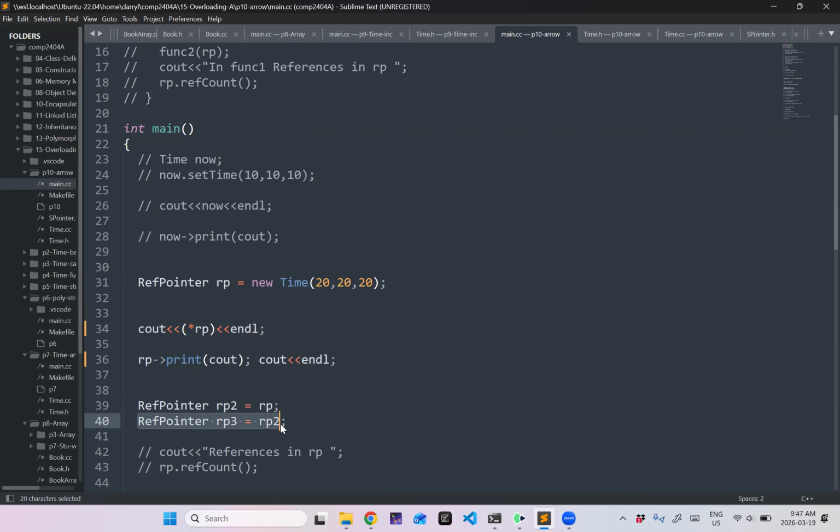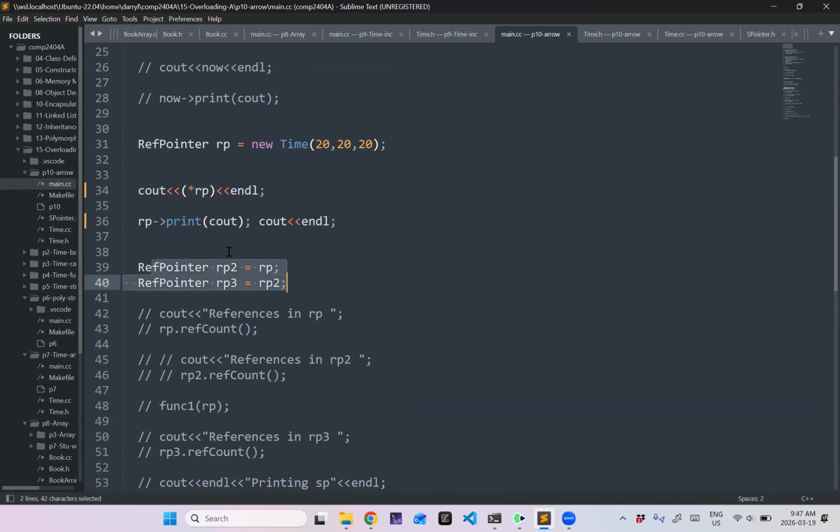This is basically how Java works. For Java, every time you have a pointer to an object, that is one reference to it. And if you have two pointers to it, there's two references, and it keeps track. And then eventually, once all the references go out of scope, that gets cleaned up by the garbage collector. So we want a similar thing to happen here. Once RP, RP2, and RP3 all get destroyed, we want to delete that time object. Okay, so how do we do that?